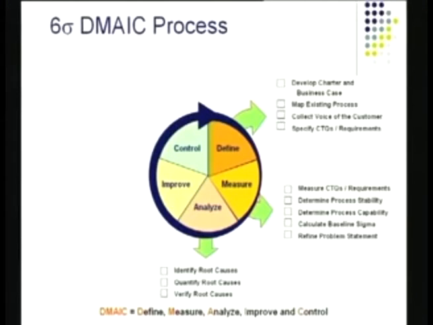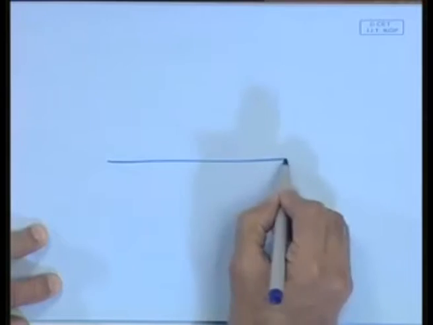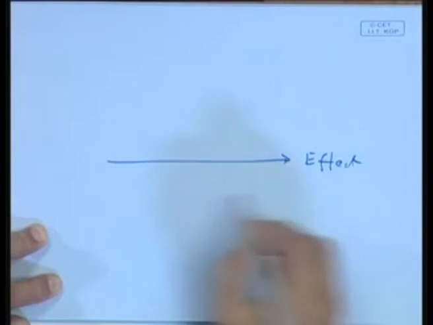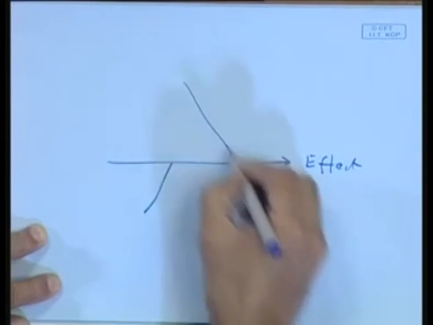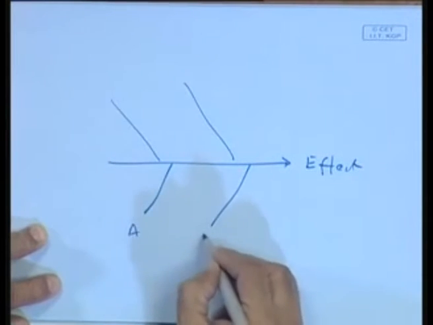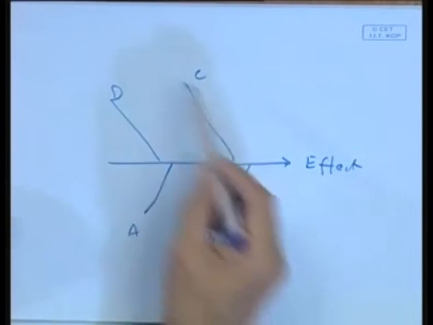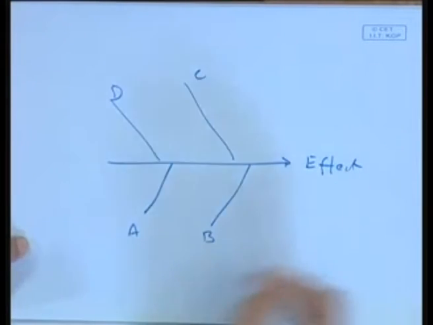So in analyze, basically what we do is we try to understand why this happens. And if you remember our tools, I'm going to be showing you that tool again. It's going to be the cause and effect diagram. And if I could quickly draw the diagram here, I have the effect here, and the effect is generally poor quality. And this is caused by numerous different factors. I'll have to somehow understand how and why these factors are affecting that quality. The effect is actually poor quality.